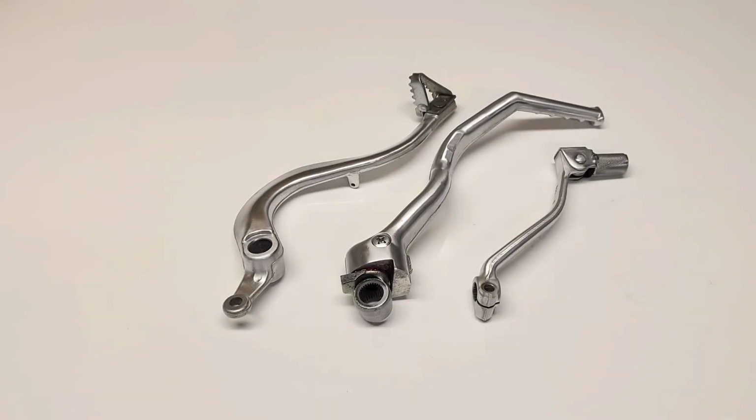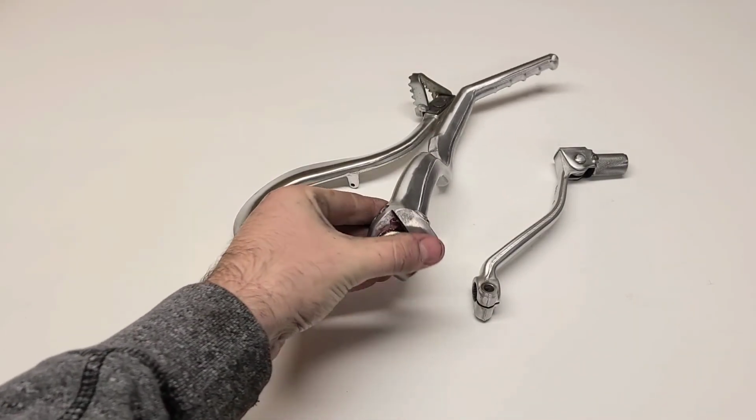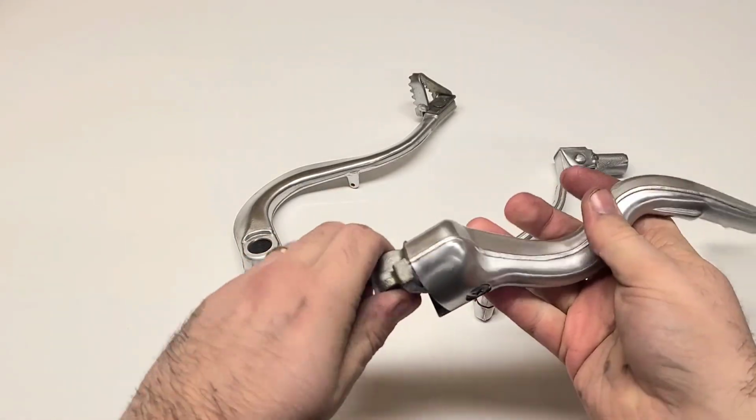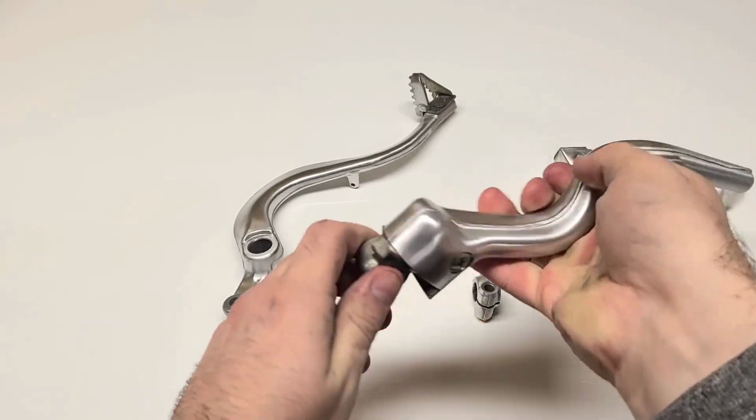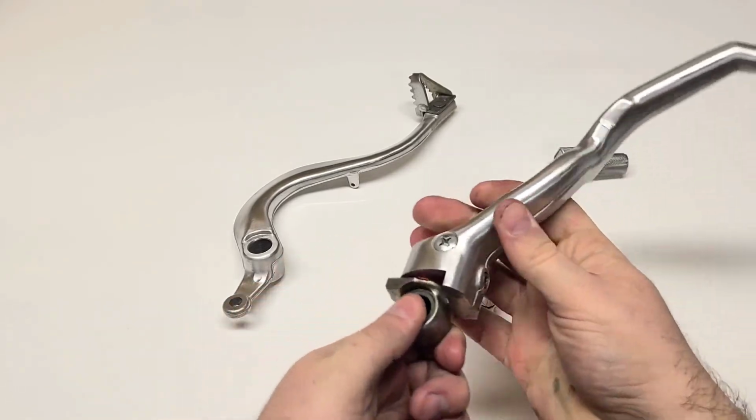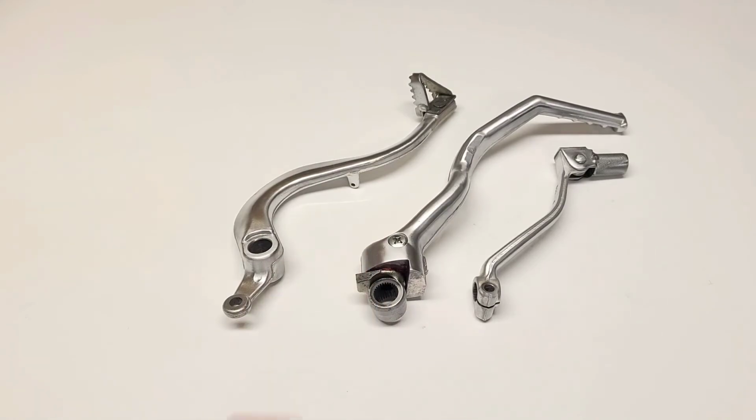So we're all done with these, got them all polished up, got the kickstarter all taken apart, got it all re-greased, and then I set the tension on here. We'll have to put it on the bike, see how it feels, but other than that, feels pretty good. These parts are looking fresh and brand new.